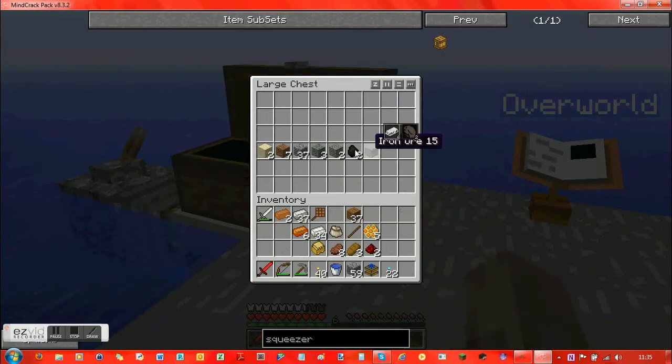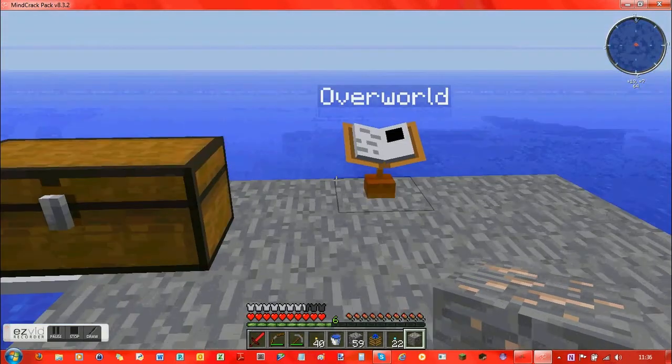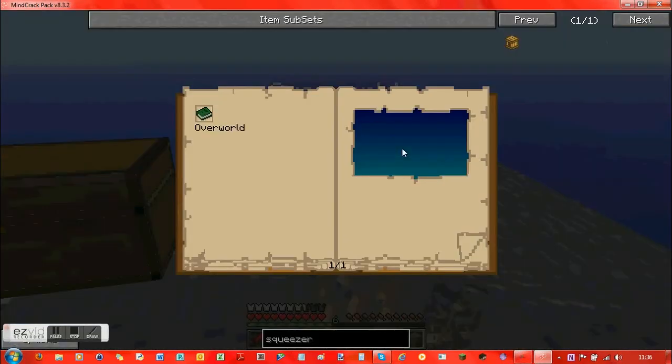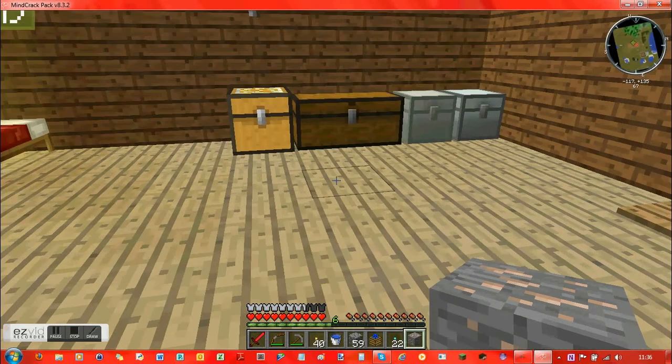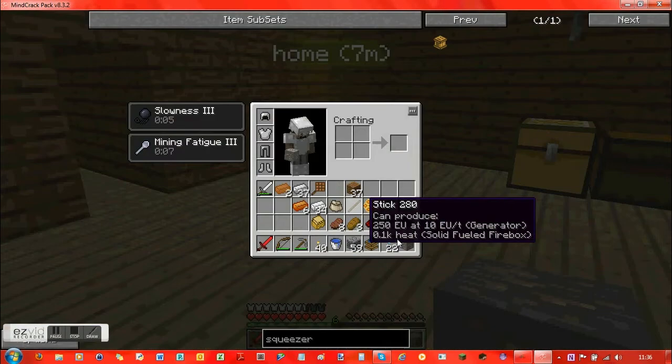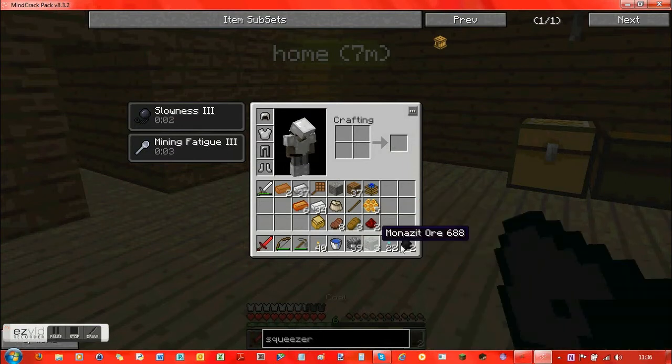How much stuff do I have in here? Use some iron, some coal, and some monazite. I'll take that, certainly. I can refine that. Coal can make coal cokes that I can use to fuel it. The trick for using mining wells and stuff is making sure that you get as much out of what you dig out as possible.